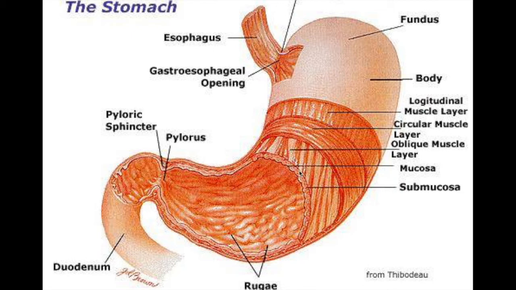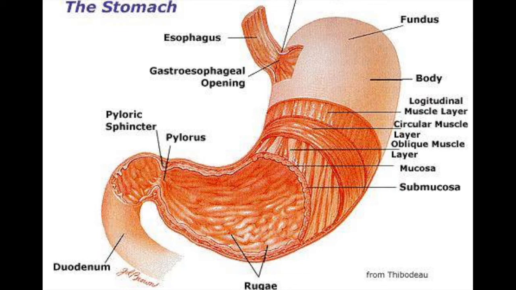Now, beneath these connective tissue layers are 2 mucosal layers, the submucosal coat and the mucus coat, also called the stomach lining. Gastric glands in the mucosa, the innermost layer, secrete the components of gastric juice. Now, the mucosal coat is corrugated. That means it has these rugae, as they're called, which are folds that increase the surface area inside the hollow. As the stomach fills, the rugae smooth out, allowing the stomach to expand.